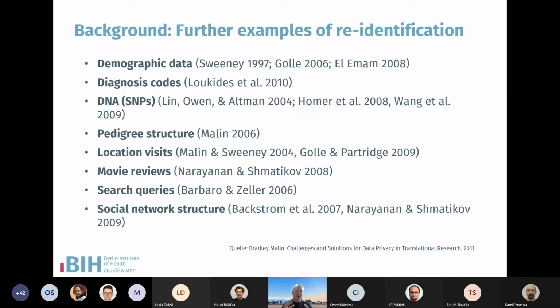There were also papers, which is quite interesting, that were able to re-identify people in Netflix movie reviews by linking the Netflix reviews through information from the International Movie Database. There is a lot of work on social networks and social network structures. So this is basically really an endless list, because obviously any non-trivial amount of attributes will be able to form unique combinations in a data set and, for example, enable linkage attacks as Latanya Sweeney did.